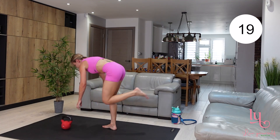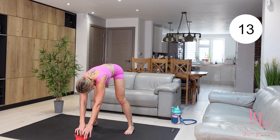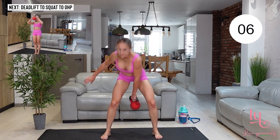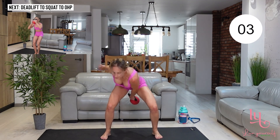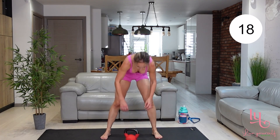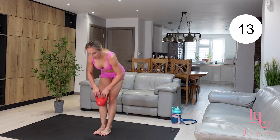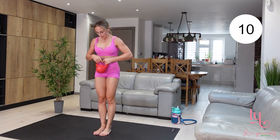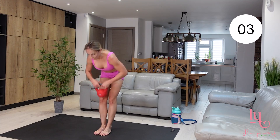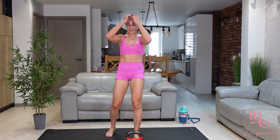Well done — we should be doing our kicks now, but this is what happens when you get tired. I somehow forgot that I should have been doing my kicks to a crunch and moved on to the last exercises which are swings. You can see how I'm trying to understand why my timer keeps going, but I'm on the last exercise. So if this happens to you at any point with a high intensity workout, do any other exercise from the workout itself — just do not stop. It's best to keep going for the 20 seconds rather than stopping and trying to figure out what you've forgotten.